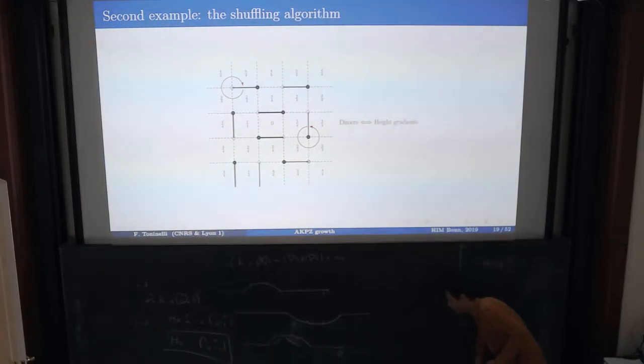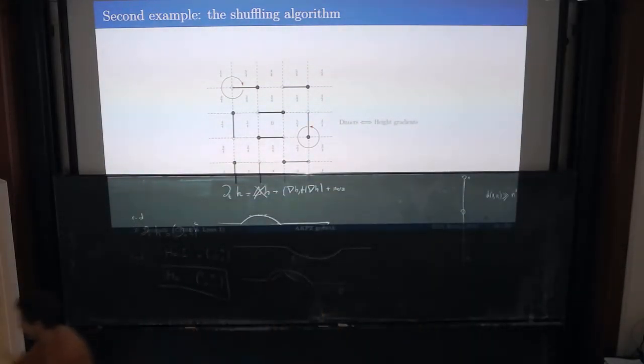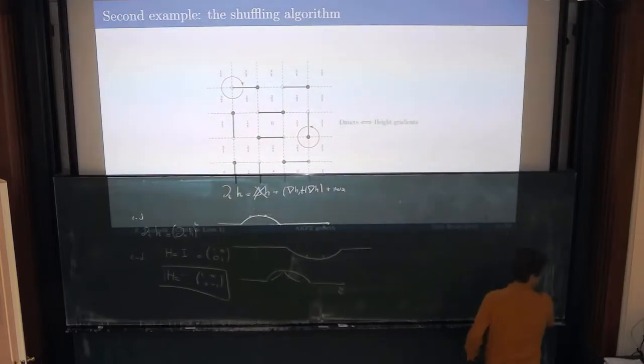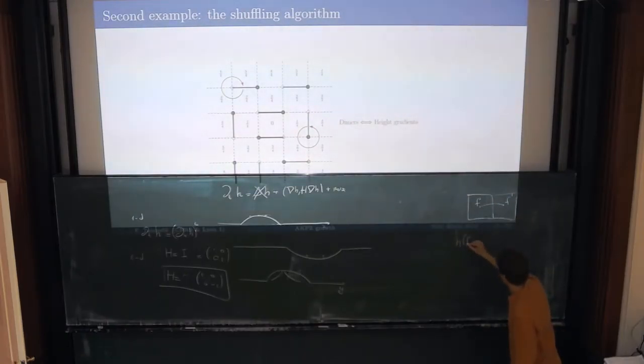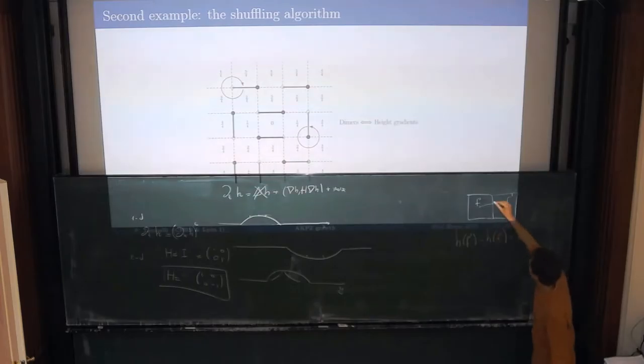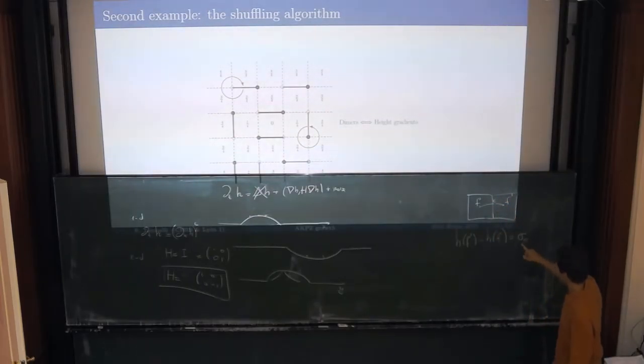And there is actually a different way of defining this height function that maybe you would like better. Another equivalent way of defining this height function is the following. When you move from one face to the other, say this is face F and this is face F prime, the height difference, H of F prime minus H of F, is 1/4 times, let E denote the edge that you are crossing, there's a sigma of E that I will tell you in a second what it is, times the indicator function that E contains a dimer, let's say E belongs to the matching, so there is a dimer here or not, minus 1/4.